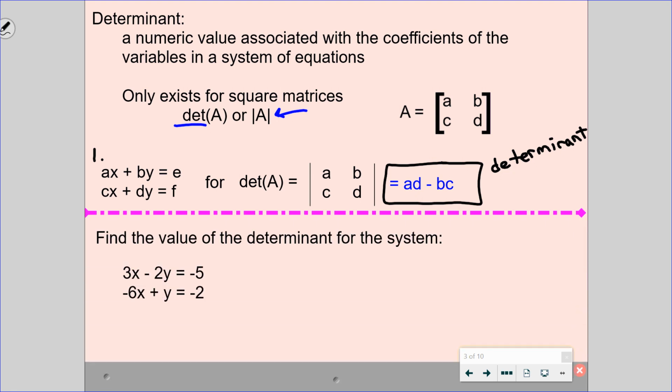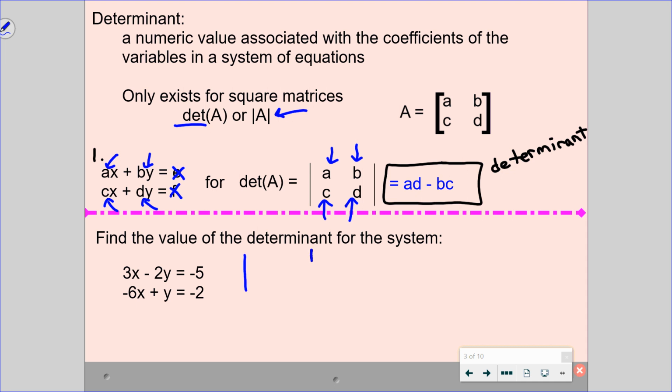So now the next question is asking you to actually find the determinant. This is going to be a really important part of the process of using Cramer's rule. When you're finding your determinant, notice how this is a 2 by 2. Your determinant, just like what we have, has just the A, the B, the C, and the D. You're just dealing with the numbers in front of the x and the numbers in front of the y in both of the equations. For our regular determinant, we do not care about E and F, the numbers after the equal sign.